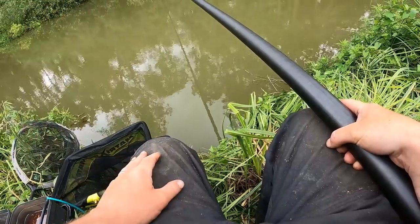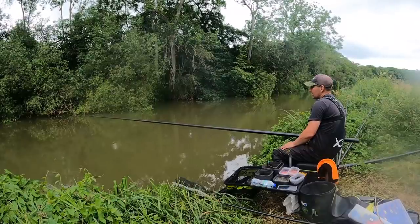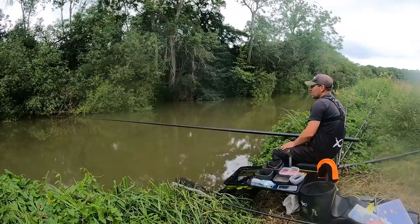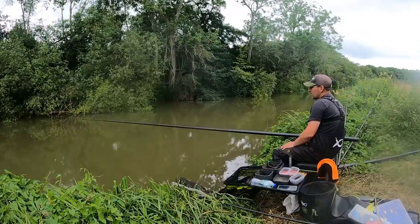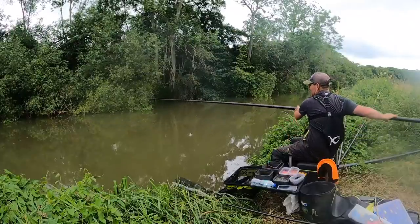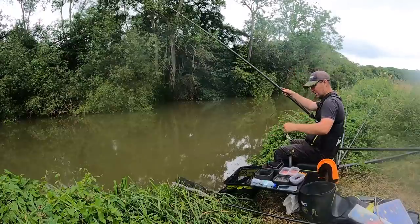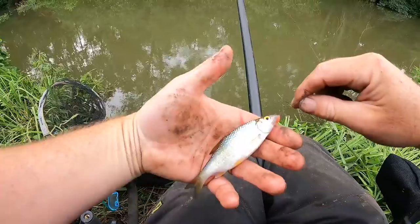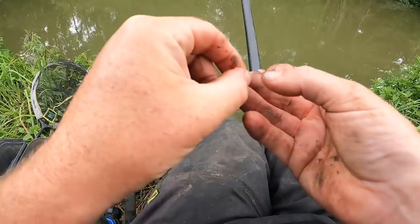Now all I brought on my last session was casters. And I caught quality fish on those, I won't leave it too long before I slip a caster on. I've not fed any maggots, but generally I like to fish, feed chopped worm, caster, hemp, but sometimes you get a quicker response with a maggot on the hook or a pinky. Yeah, that's a pretty good one, whatever it is. It might still be a perch, but it's bigger. Nope, roach. Whoop. Little roach. Yeah, Mr. Otter hasn't had them all then. Brilliant.